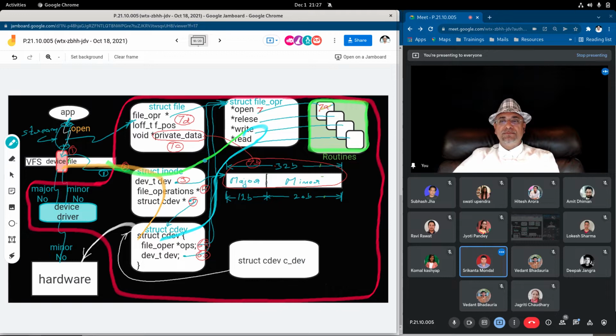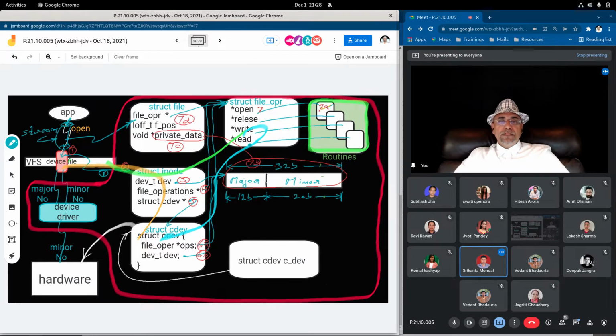This is an interface from the file system, and this is an interface from the kernel. So struct file operations is a device driver part which is being configured and designed by us. It needs an interface from the file system where the application will be able to use it, and further down to the kernel, so that the kernel could facilitate the operations being implemented through these routines. So it needs an interface from both.